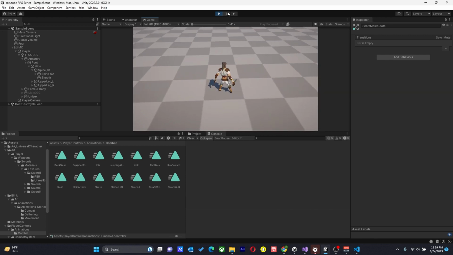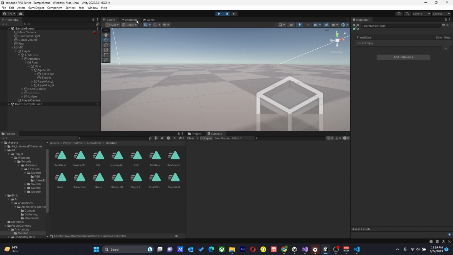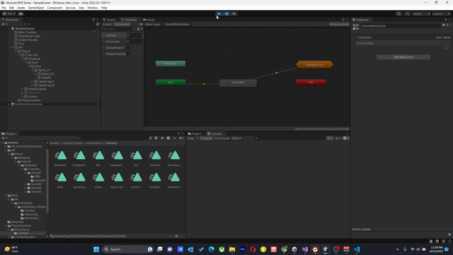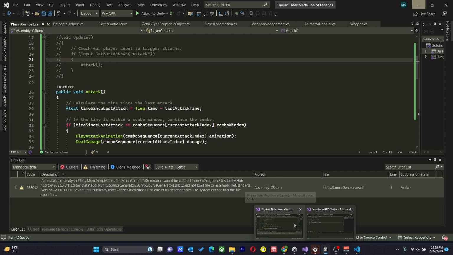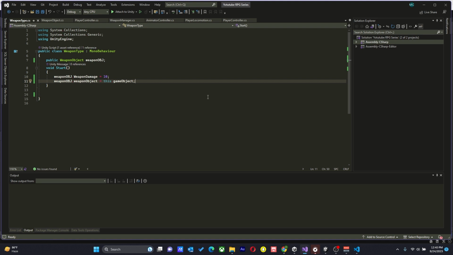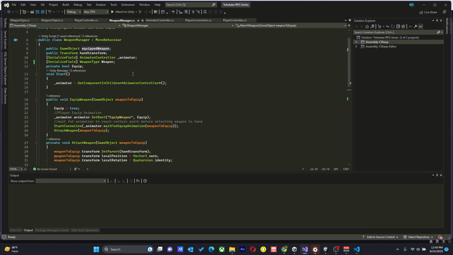What's going on? Why are we still stuck in there? So what we're seeing is that our weapon equipped is not being set. So let's look at how our weapon manager is setting our booleans. So if we come back here, we've got our set bool, equip weapon to that.